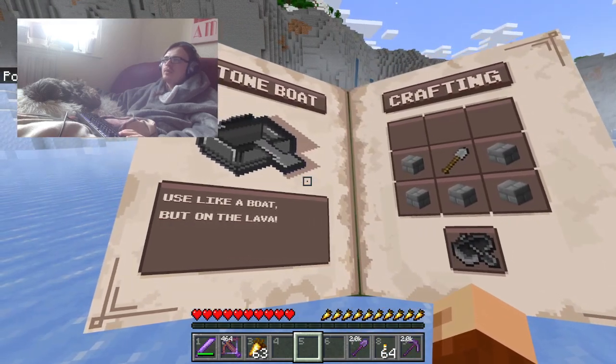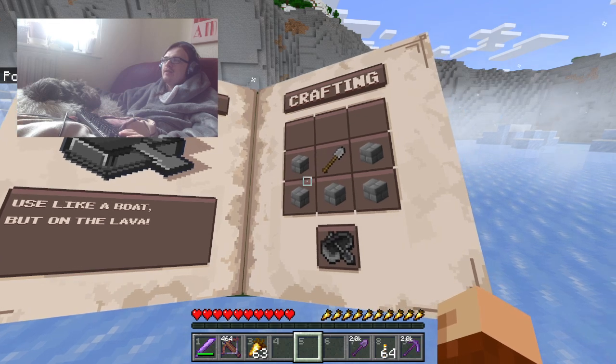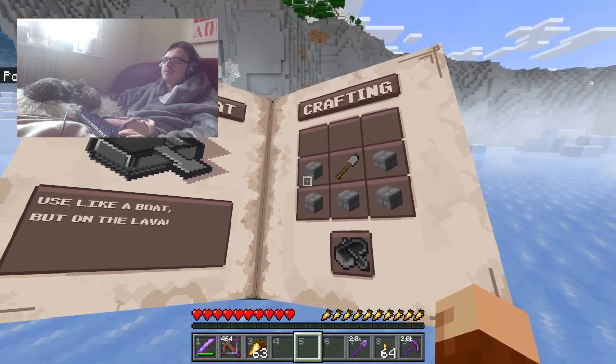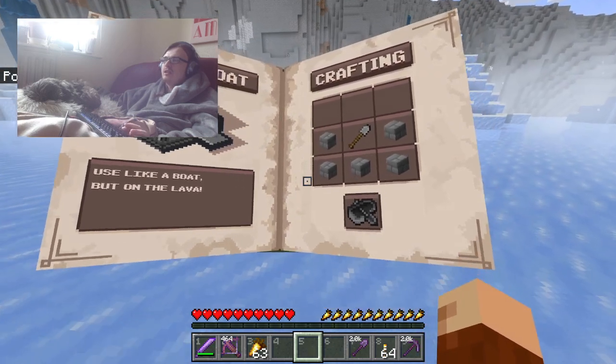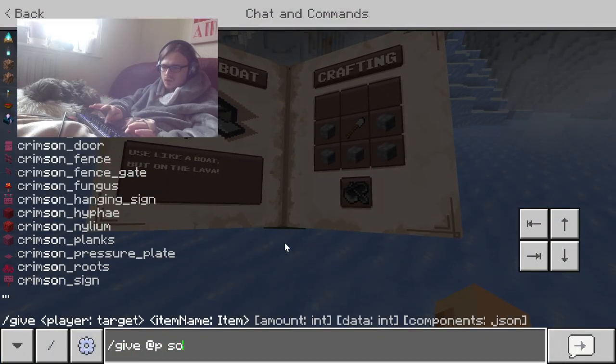Next up we've got stone boat. Used like a boat but on lava. It's five stone bricks and a stone shovel. Give at the stone.